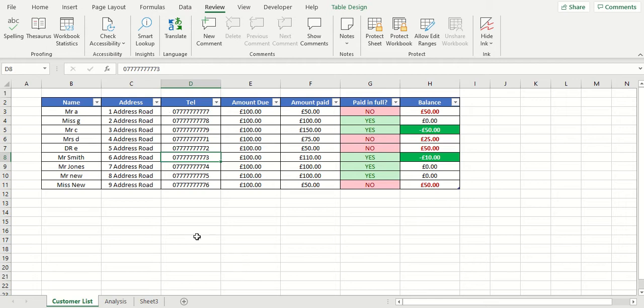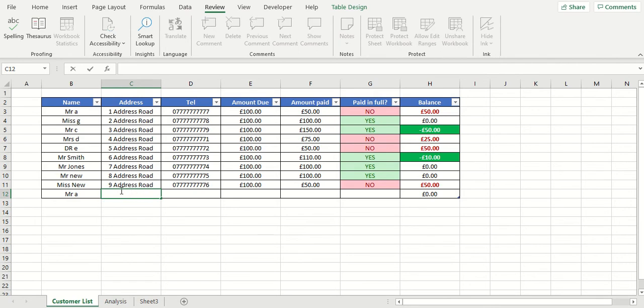So you imagine you've got hundreds and hundreds of rows here, and you need to add a new one. So if we add, let's say, Mr. A at the top here, so he comes back and we do a job for him, and we don't know he's right up there because there's, let's say this is row 200. Now as we start typing it in, it's bringing up one address road, but there could have been other address roads, so it's not enough to tell us it was already there. And then we'll put his phone number in, and then we just start adding in what we've done for him.